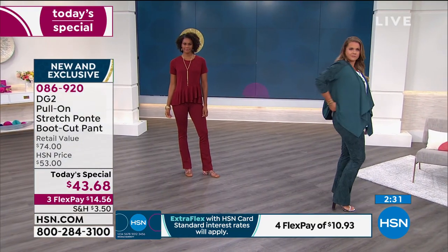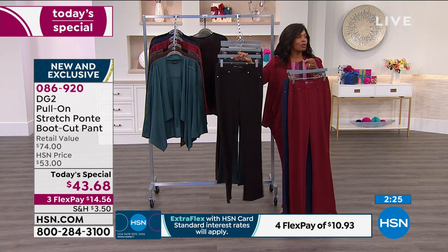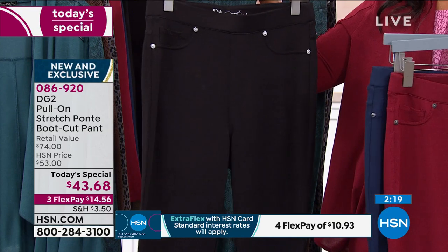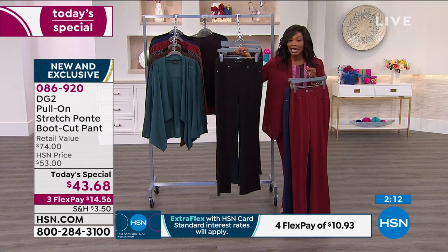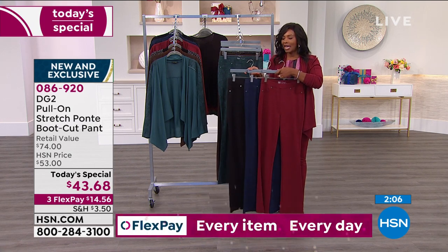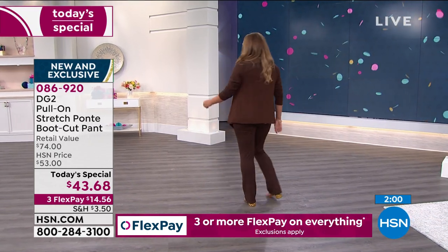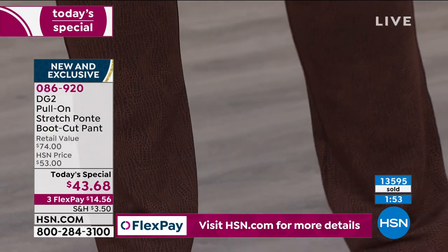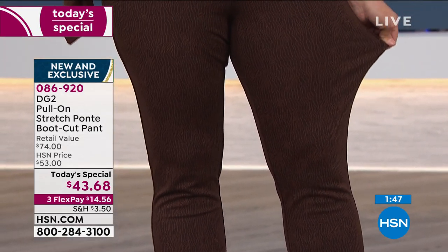There's a reason why we have a lot of black pants in our closet and we're still looking for the right ones. I want you to try these in ponte. As good as Emily looks — super stylish and all of that — if she had to sit down on the floor cross-legged and play with the kids or grandkids, she could do that in these pants. You can put these pants on and go for a walk, make a quick run to the grocery store, do things around the house — all in these ponte bootcut pants. Just pop on your comfortable shoes and you're good to go.